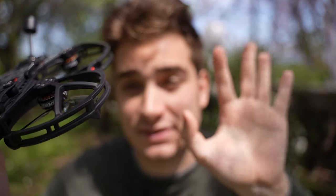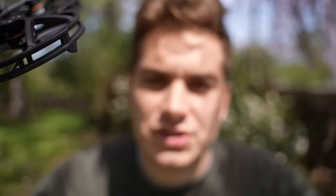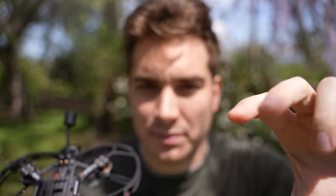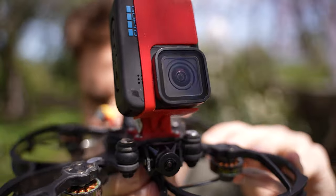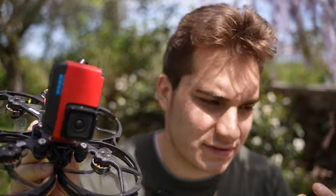It's just protected from jello. And then at the bottom, you have a separate mount for the DJI O3, because if you want to just use the O3, it's soft mounted as well, and it doesn't take the vibration from the GoPro up top, and vice versa, of course. And you can see here on the old one, it's a little bit on the shaky side. If the GoPro moves, also the bottom camera moves. I didn't have particular issues with this one, but this new one is better.